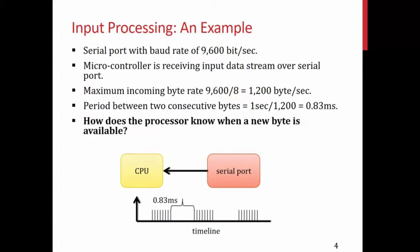In this example, you see that our serial port from another device or another controller is sending in data at a specific baud rate. This baud rate is something that you configure beforehand. If you use a serial communication protocol between two devices, both of them must agree beforehand on the data transfer rate. If my transmitter is sending at 9600 bits per second, then my receiver side must also be programmed to receive at the same bit rate. All this must be configured beforehand.